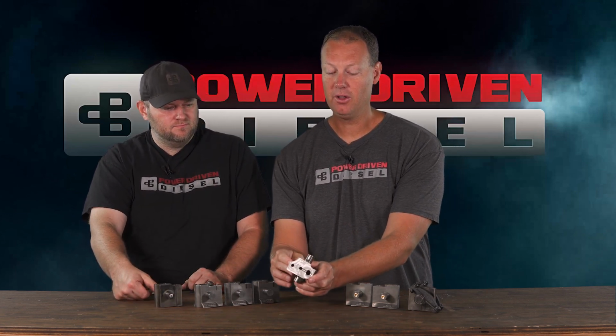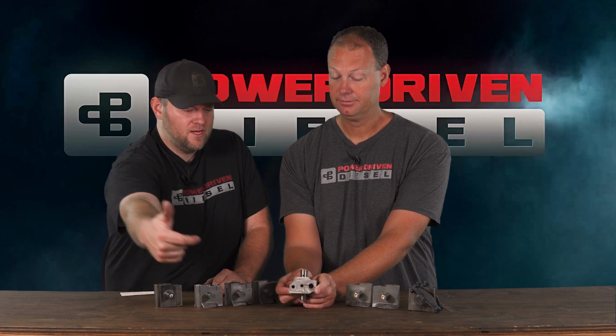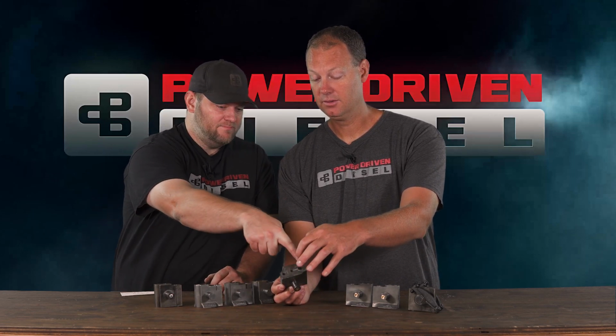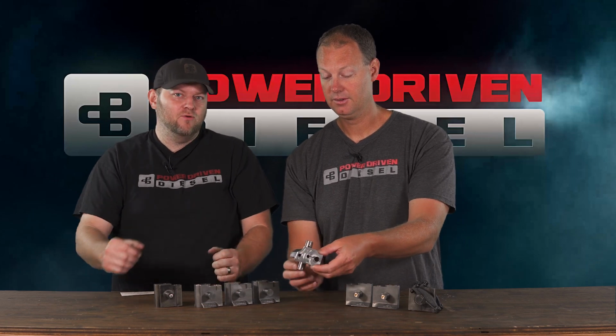And you have your oil supply to your rocker arm here. A lot of people don't know, the oil comes straight up the middle of the rocker. So it comes up the head stud or head bolt, comes over, crosses over, feeds the middle, goes out to the pin. That's how it oils your rocker arms.